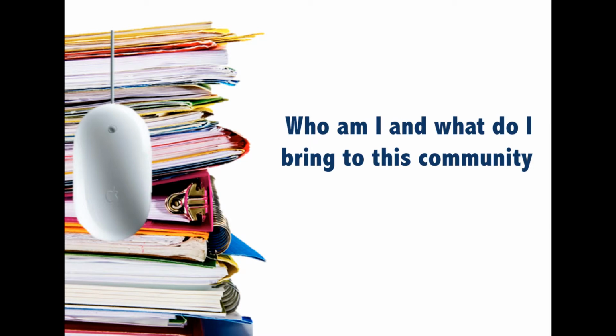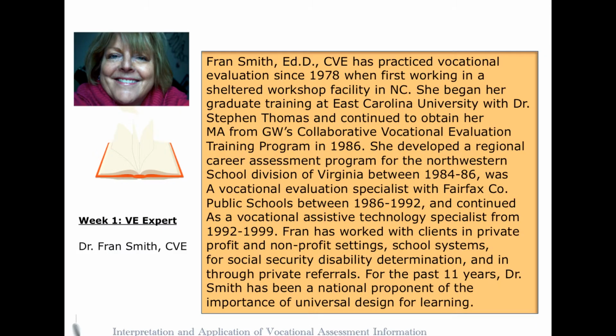So who am I and what do I bring to this community? As I mentioned, my name is Fran Smith. I actually began working in the field of vocational evaluation in 1978 in North Carolina. I was working in a sheltered workshop and actually started that through a counseling internship in the field of psychology. So it was a big surprise to me when I arrived at the sheltered workshop to find so many varied and differing individuals with lots and lots of disabilities coming from various situations and settings.